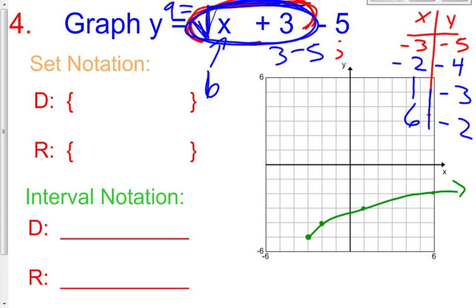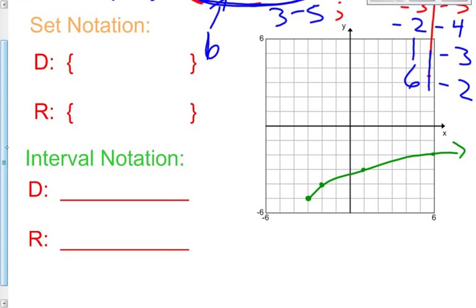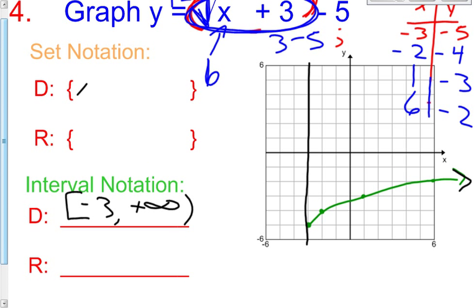So the domain, we could probably do this without the vertical line. The domain would start at -3. And how far does it go to the right? This arrow says it goes to infinity to the right, so it goes all the way to positive infinity. If you've gotten the pattern on all these square root functions, the starting value is always bracketed because it can equal that value. So it's going to be x such that x is greater than or equal to -3.